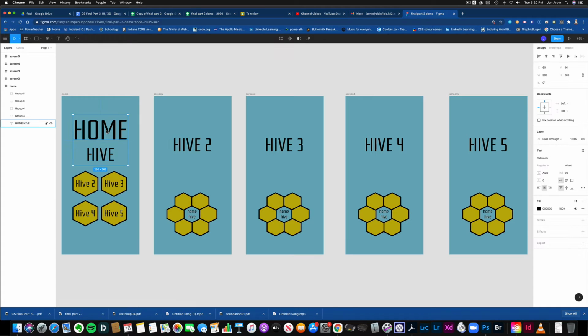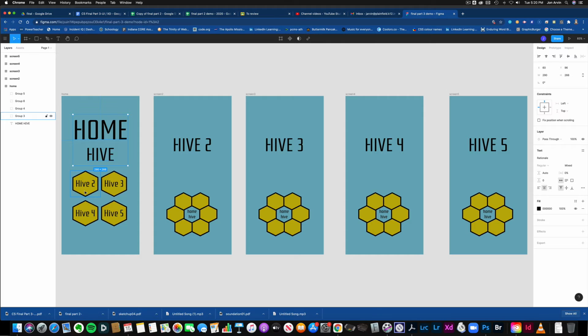So screen number 1 is the Home Hive, and it has 4 buttons on it. And that's what I want you to do. Your first screen should have 4 buttons. And each one of these buttons is going to be designated to go out to a different screen. And you can tell I've kind of labeled them with text, and you should do that too. Construct a button and make it so you know where it's going. I don't want the buttons to be, oh, where does this go if I click it? That's not good.